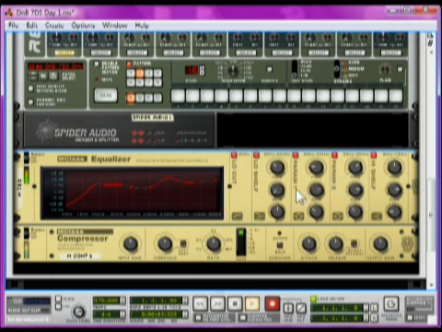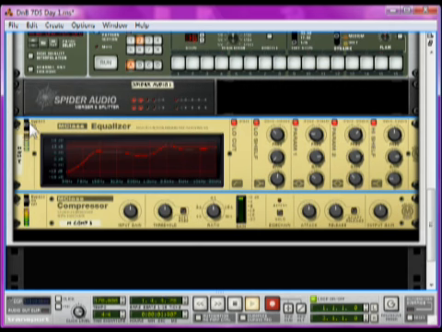Okay, so if we compare it with and without this equalizer now, so without it, and with it, without it, definitely an improvement. Okay, now the compressor. Now just turn the threshold to about a little bit over halfway, and the ratio up to full. This basically limits the sound after it is hit so the kick drum isn't too loud.